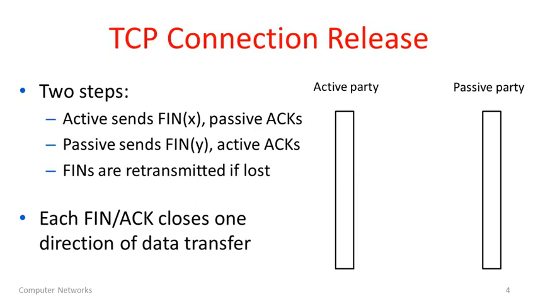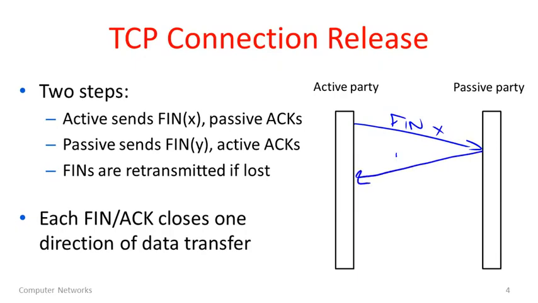So here's how connection release works with TCP. To ensure that the data is delivered properly, we don't want one side or the other to simply just hang up anytime it wants to. When one party decides to end the connection, that's called the active party, they proceed with this sequence. They send what's called a FIN to the other side. It stands for finalize. X, the sequence number here, will be whatever sequence number we happen to be at in the connection. So it's not a random number like it was for opening the connection.